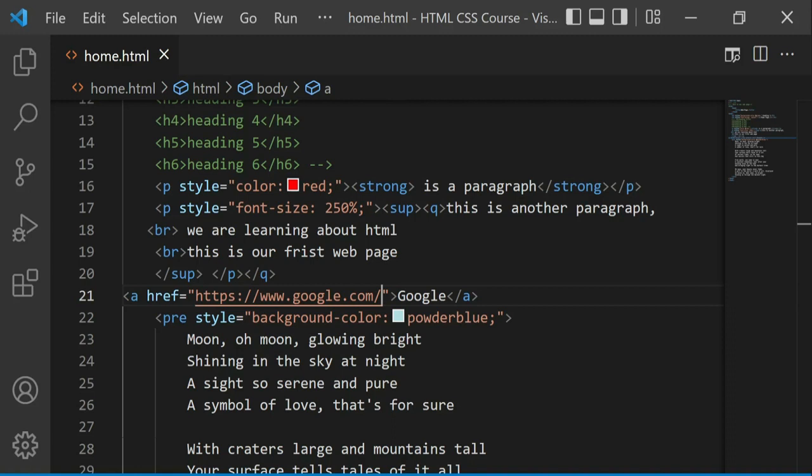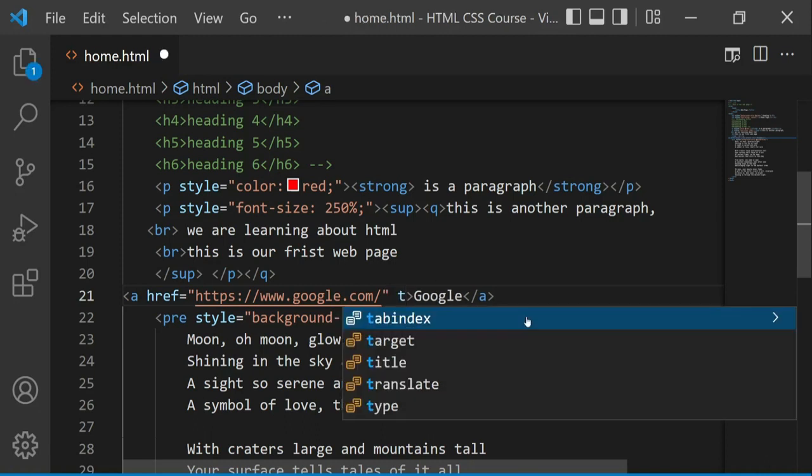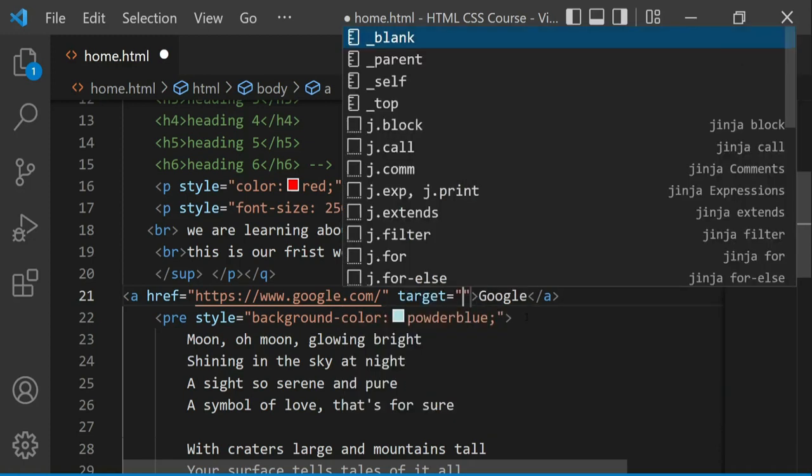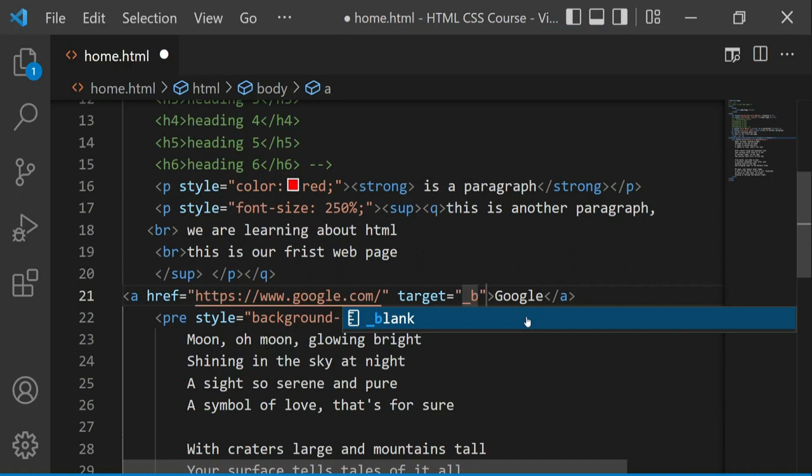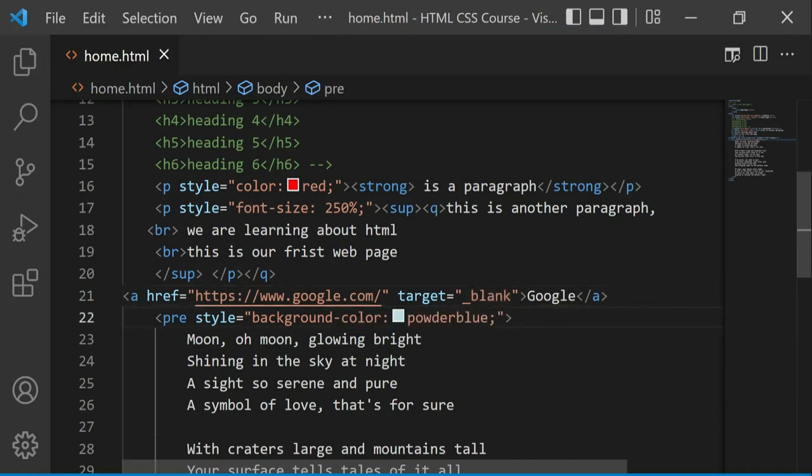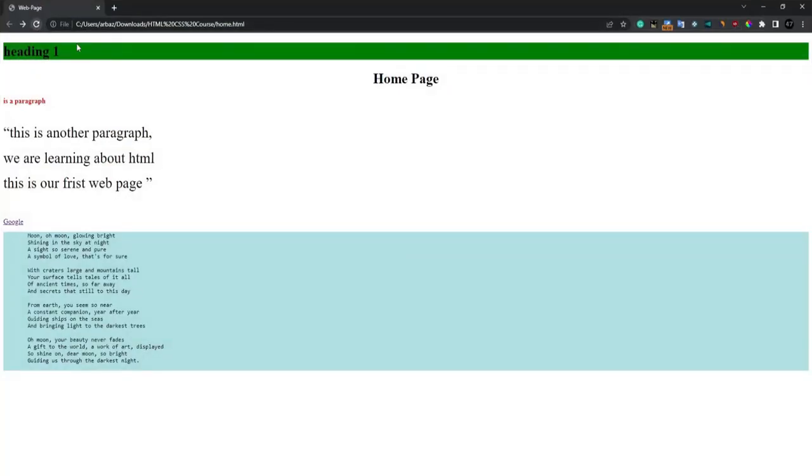After that, there are some other attributes that are available. If we add target="_blank", it will open a link document in a new browser or tab. So if I just add this thing over here, that will be target, and you can see this is the target. And if we do something like _blank, and I save this code, go back to the browser, and refresh the page.